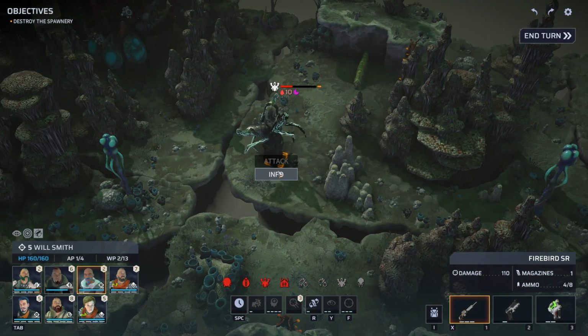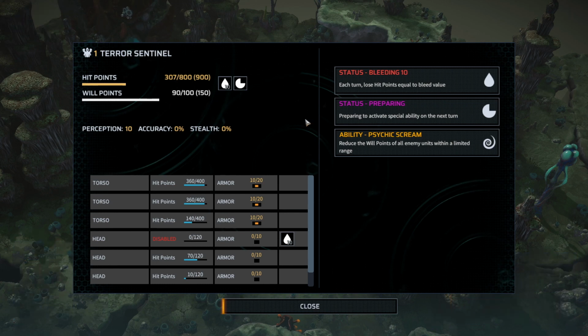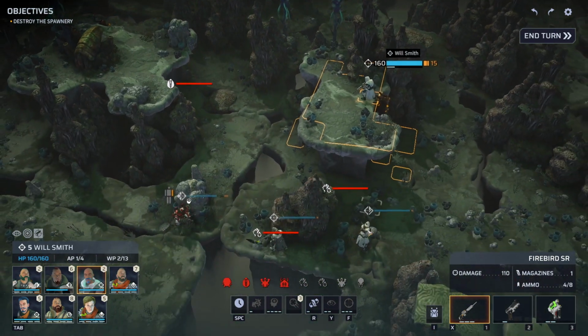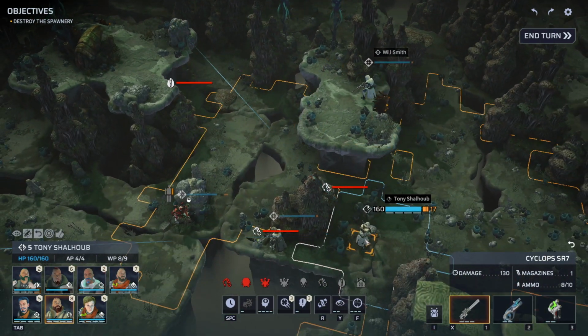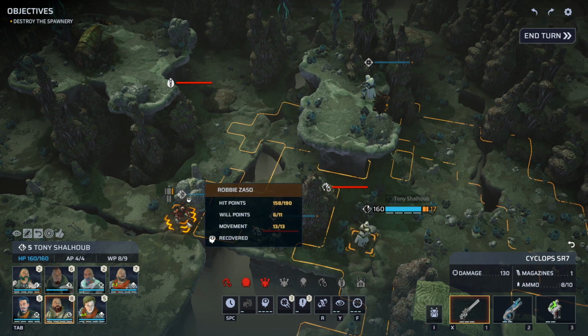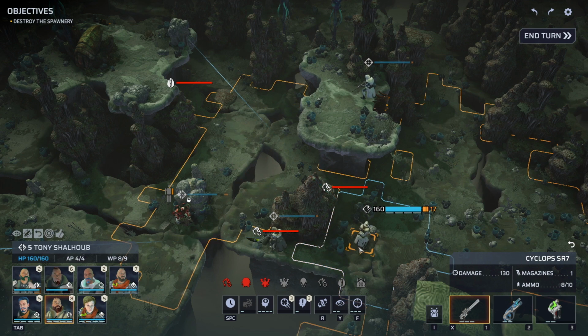His will points are now down. And how many heads does he have left? Only 1 head is totally disabled. This one's practically disabled. So close. Who else can take a shot? What I may do is run you over for this turn to do some worm bashing, Cairo or Robbie Zaso, so our snipers can do maximum damage on this guy.